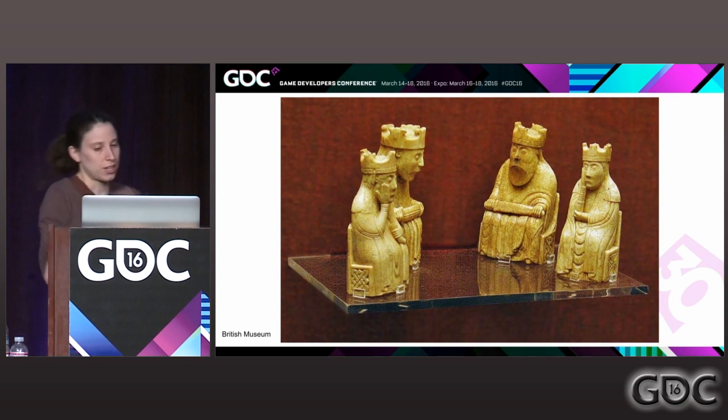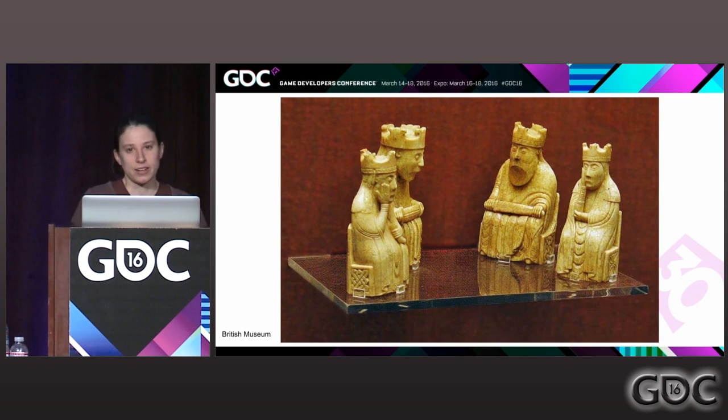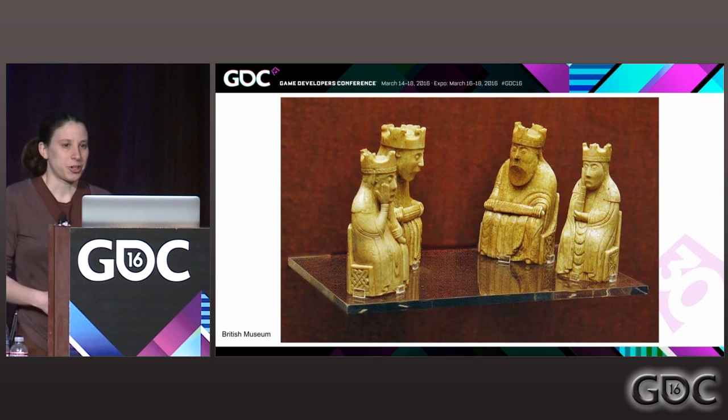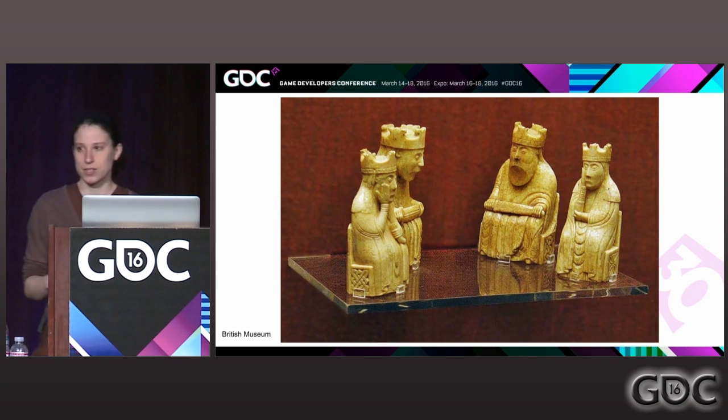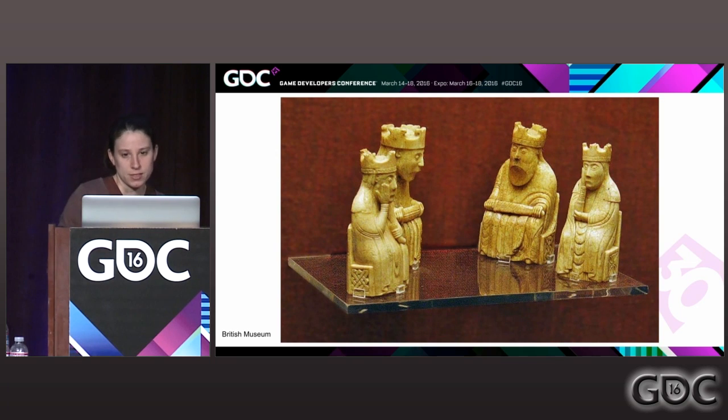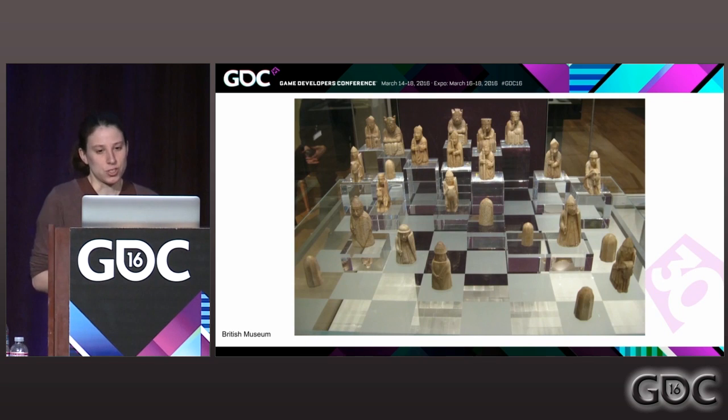The game spread over the European continent rather quickly, and it became very, very detailed. Part of this is because during the early Middle Ages, you had a consolidation of power happening among families, and they needed this outward appearance in order to establish their dominance over other families. Chess was one of the many ways they could stamp themselves in positions of power.